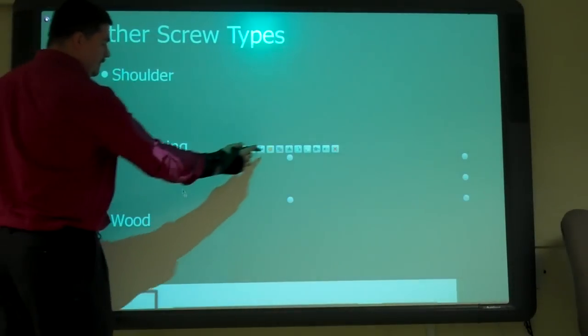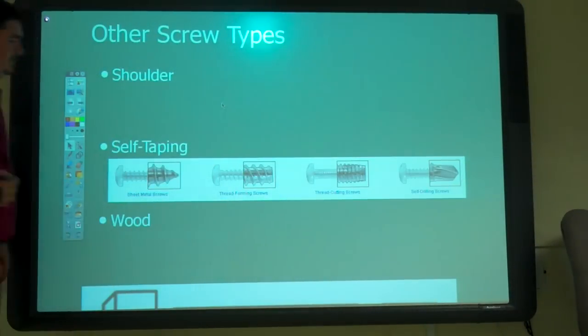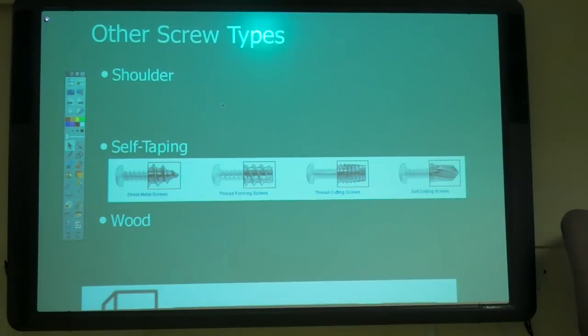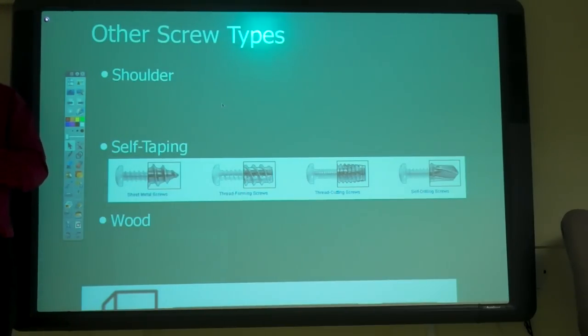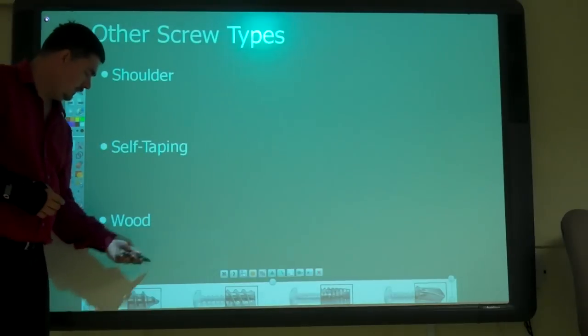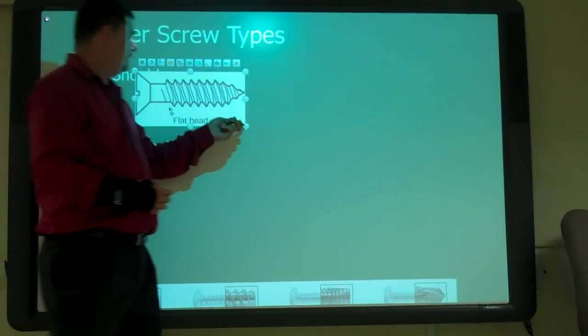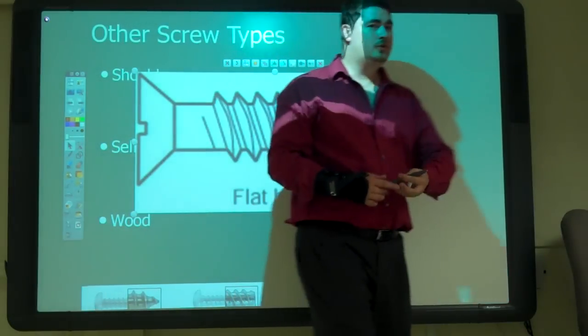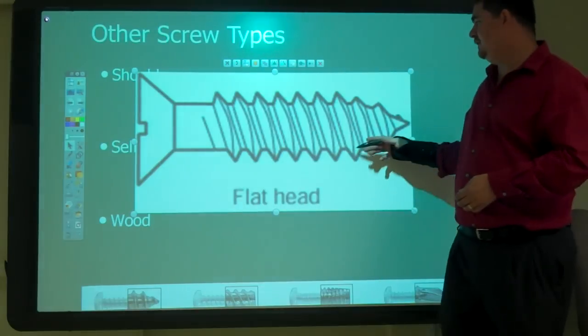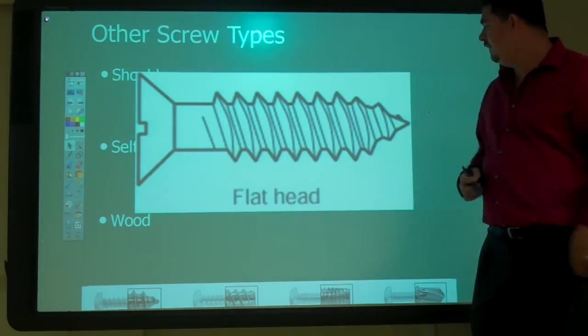We have the self-tappers. We've got lots of different types of self-tapping screws that will actually cut their own threads as they're going. So yeah, they have one specific for metal, one specific for plastics. And then we have wood screws, which are their own kind of thing. Wood screws, we don't have a threads per inch on them. We just call them by a diameter.